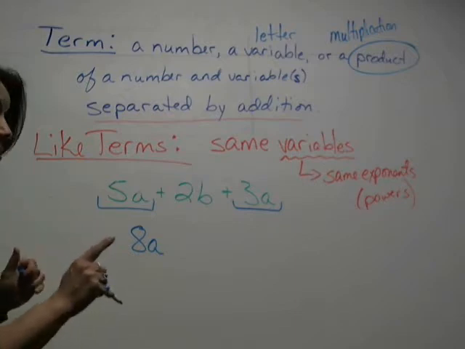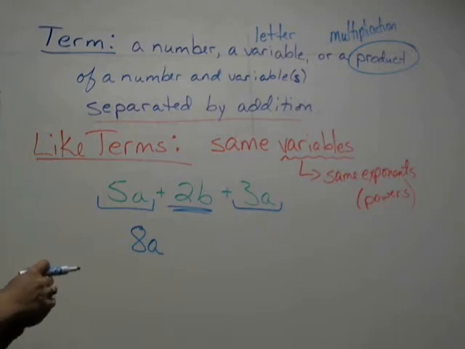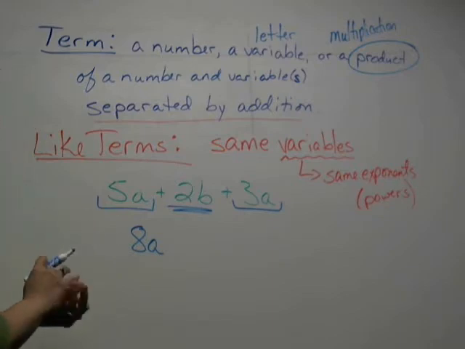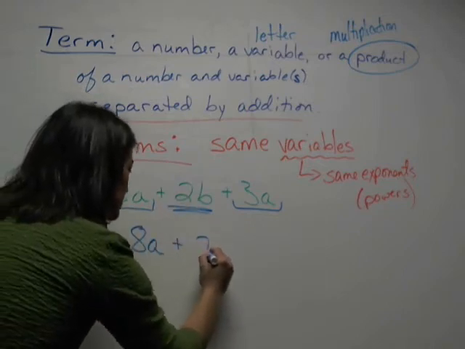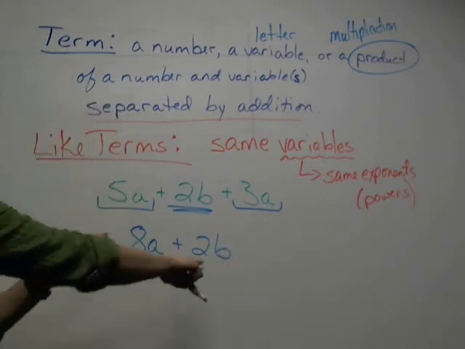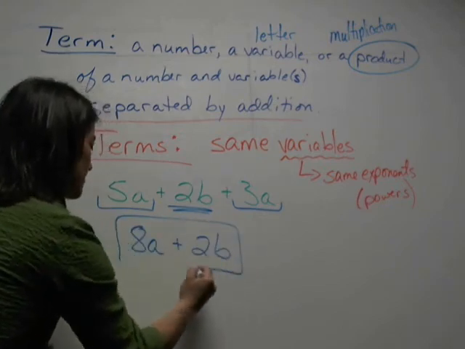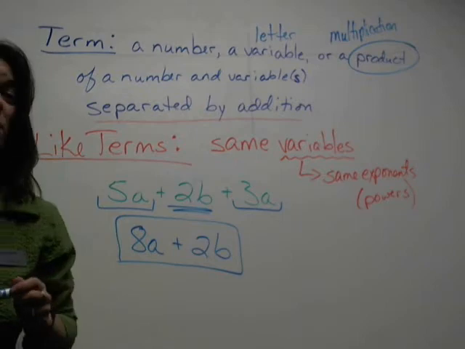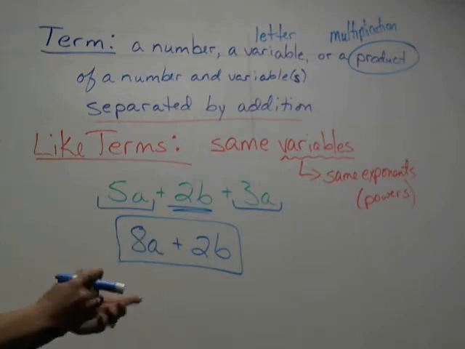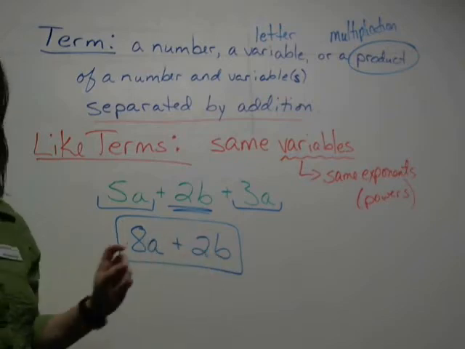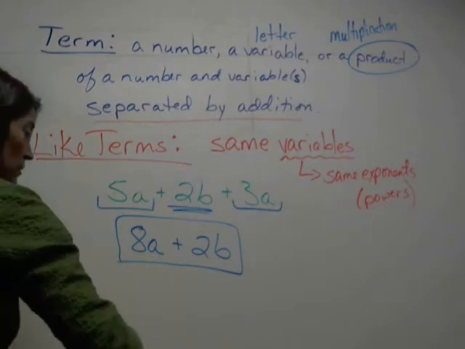Now you aren't done though, because even though we don't have anything like this guy, he comes along for the ride. You can't lose a term in your answer. We've combined the like terms, but we still have this plus 2b. I can't go any further with that because A is not the same thing as B. So I'm all done. It is okay in math land not to have a single number for your answer. It's okay to have two terms like this as a final answer. Let's do another one.